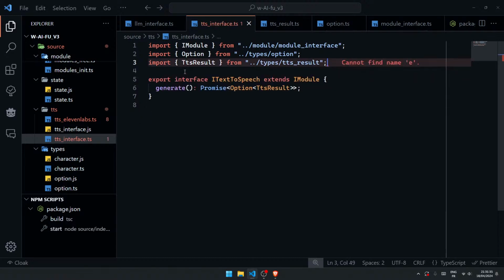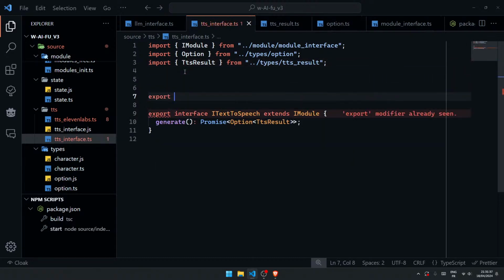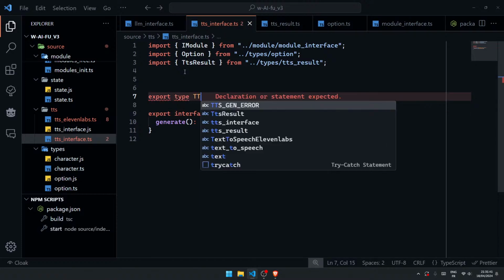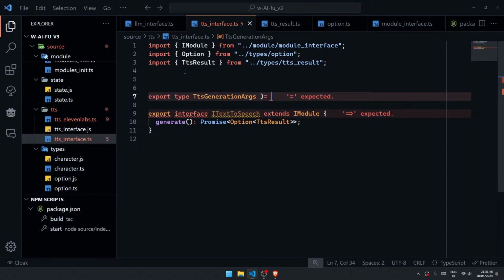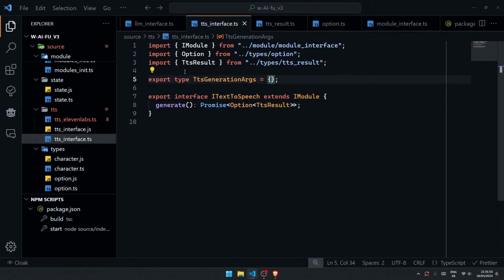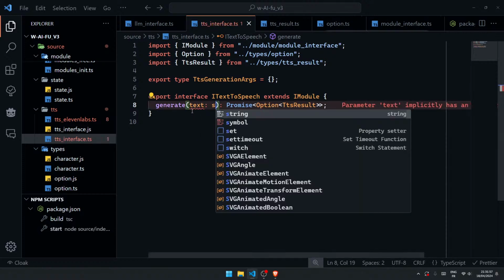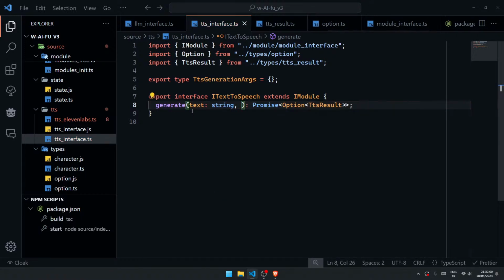It's going to be export type TTS generation args. There we go. And for generate, we're gonna have a text, which is going to be a string, and args, which is going to be of type TTS generation args.